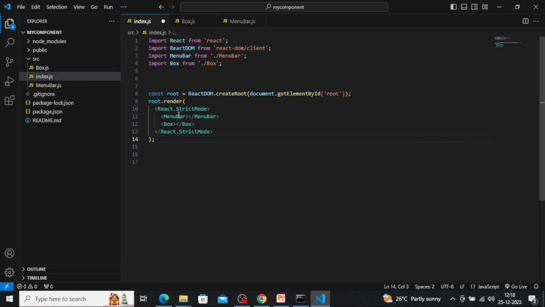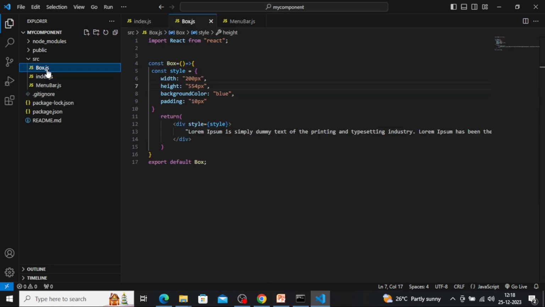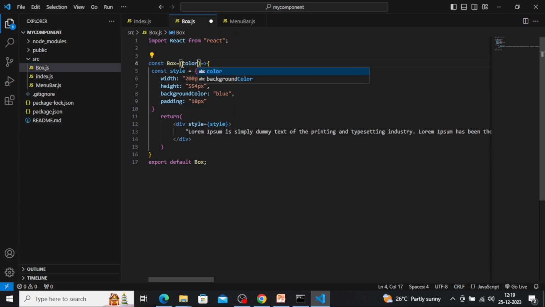So let us name it as color. Let us try to use this props in our component. This is the red, and when we call this and we are passing this, we will make this color, and let us use this over here.